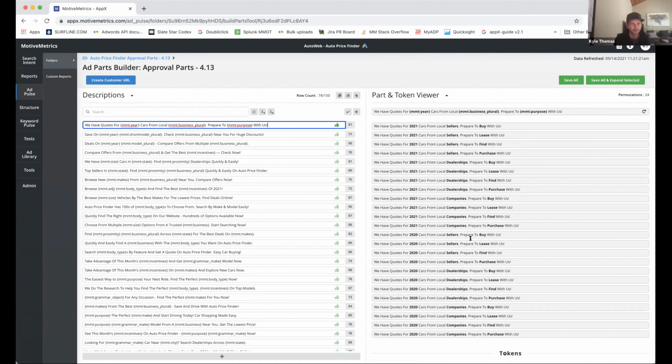And again, I often think of this as how do we get machine-level scale outputs in a human-scale, human-readable format, to make it easy. So you're not just drowning in ad parts. Once these are approved, there's nothing you have to do. The system's just going to automatically do these on an ongoing basis.